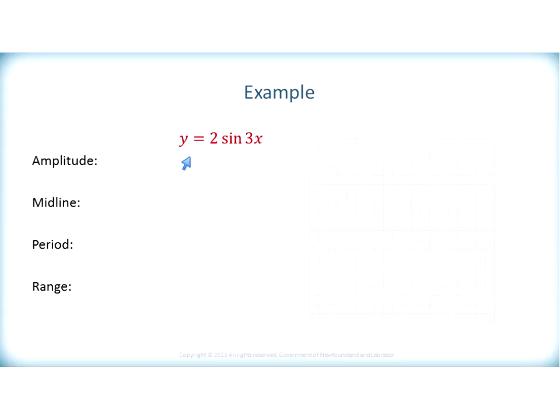So our first example, we have y equals 2 sine 3x. In this case, our amplitude, of course, equals a. So in this case, a equals 2 and b equals 3. c equals 0 and d equals 0. So our amplitude is 2. Our midline will be d, which is 0. So y equals 0 is the equation of the midline.